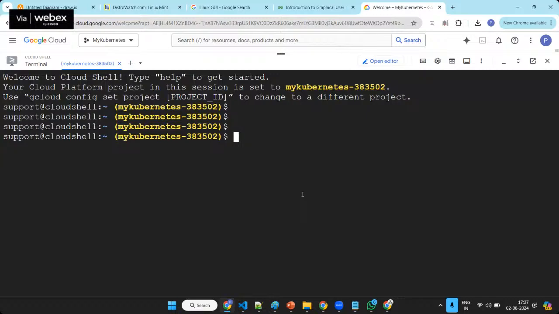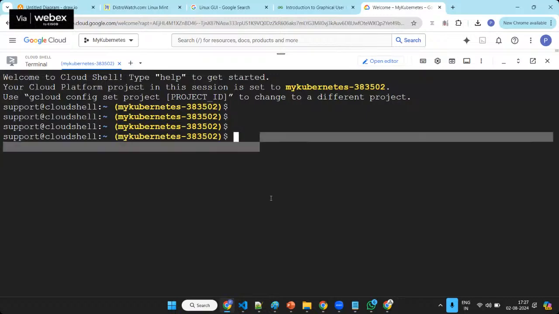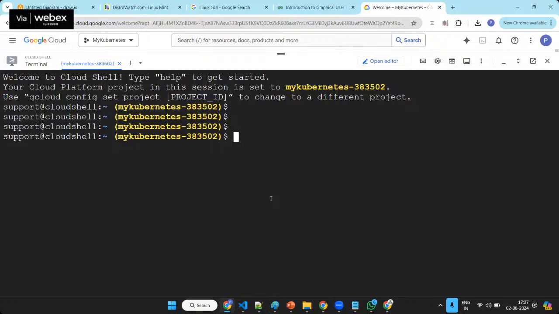You want to create a folder, create a file, add some data to a file, create a user, delete a user, install something, remove something. Every activity you have to perform from this black screen only. And in order to fulfill your activities, what should you do? You have to write commands. You got to write commands, team.